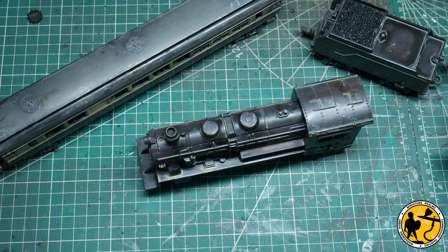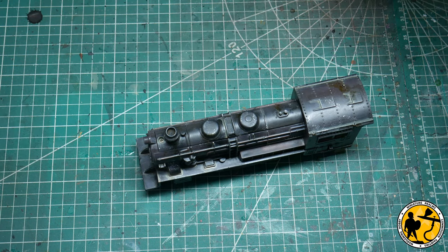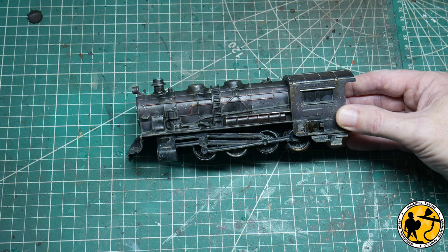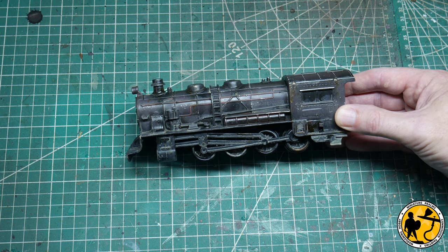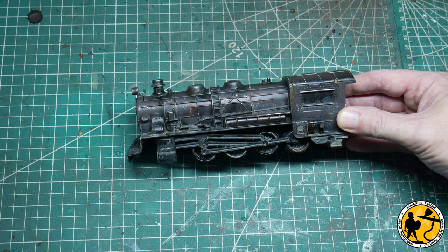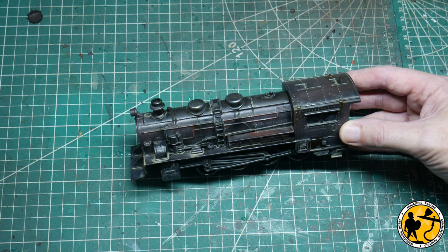slightly more interesting bits. Let's move these out of the way and we can look at them one by one. So this is the engine. I've used the same AK dust and dirt deposits mix. I'm a little bit less liberal than I was on the tracks, but still a lot on there. There's a few tide marks and things on there where I've washed them off but not cleaned it up. I'm not taking anywhere near as much care as I would do if I was doing a tank or something.